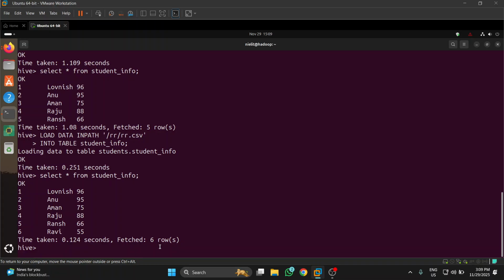For example, I am writing a query. Like the one we just wrote, select star from student info.